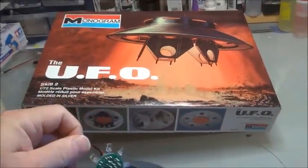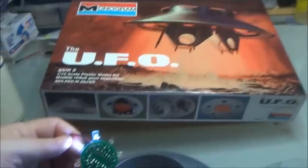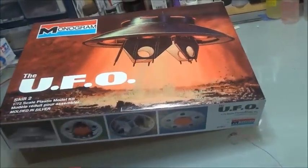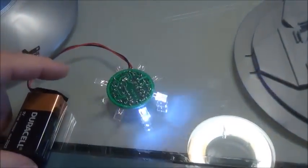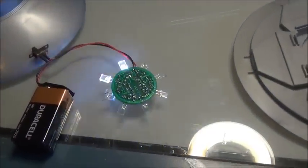He sent me a light module that he also wants me to put in it for the top, which is one of these guys, and you've seen these. They're similar to what's used in the Jupiter 2. I'm sorry, I got a weak battery connection. That's why this is doing this, but there you go. That's the lighting module he wants me to put in the roof.